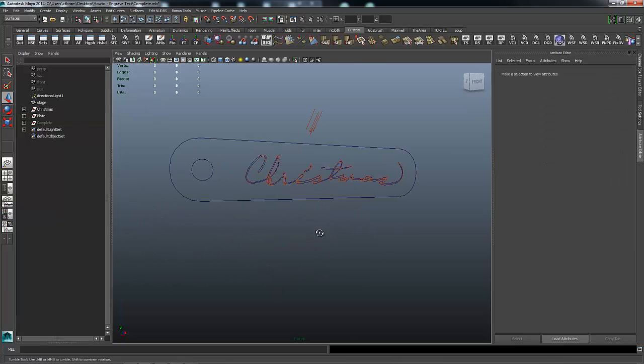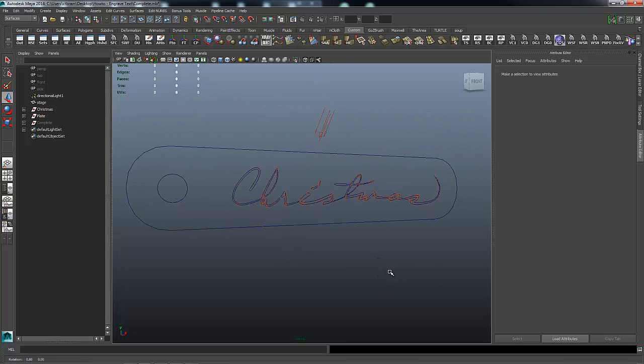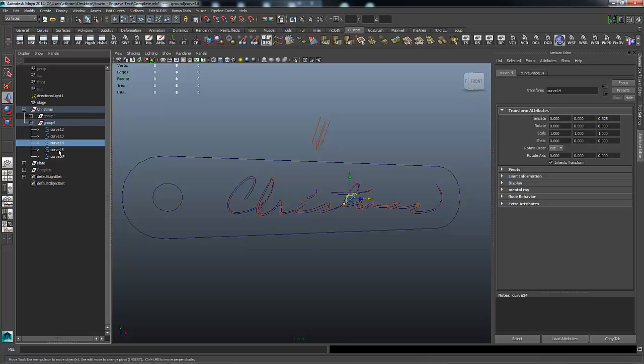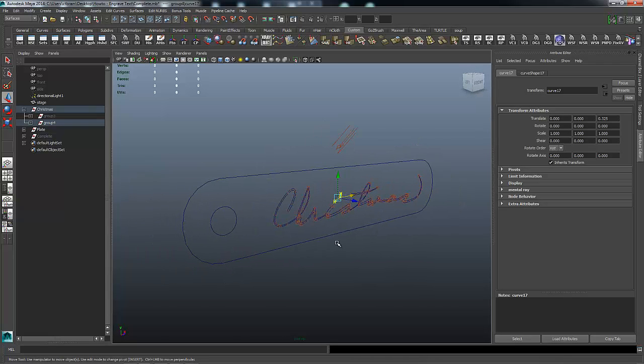I want to thank Next Design, one of the users on our site, who went through and cleaned these curves up. I did notice when I looked at the curves for Christmas here, there was one additional curve right around in this area that was just a single segment, so I deleted that out as well. If you go into the text here, these are the curves that make this up. This is the outer curve, and you can see these will be the inner curves: the inside of the H, the inside of the T, and then this will be the little sploosh over the I. There was one additional curve in here, a single segment floating out here, and I just deleted it.